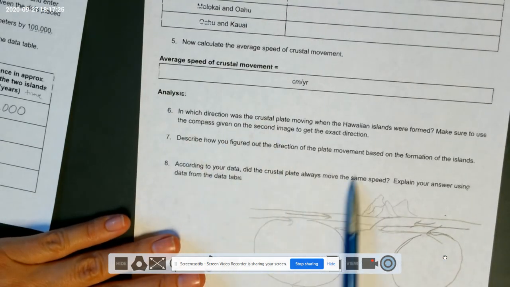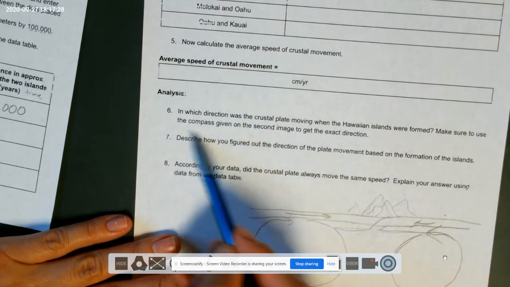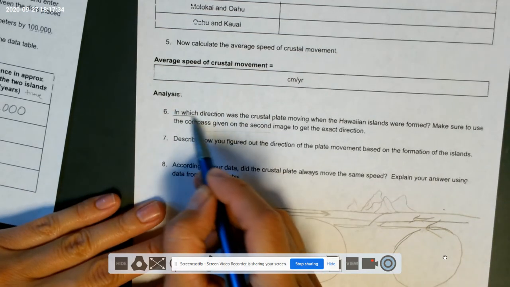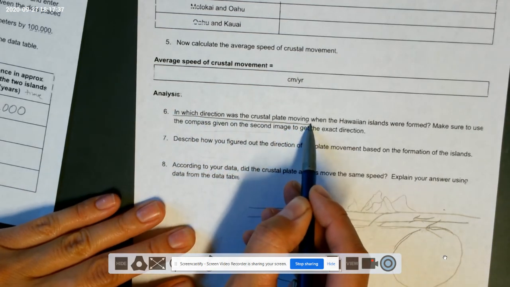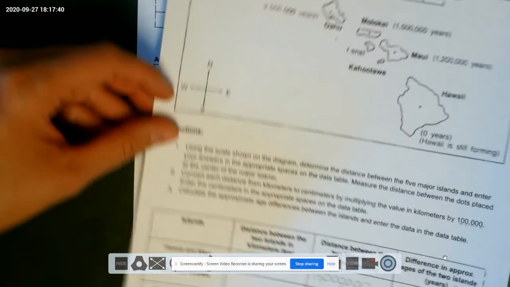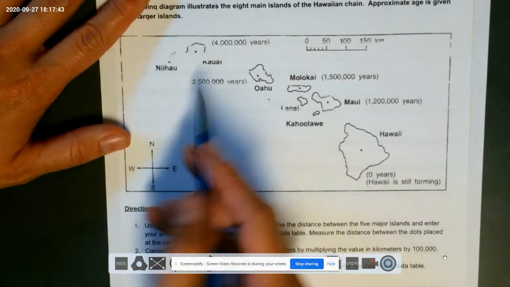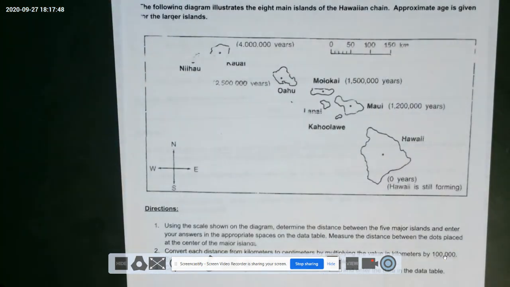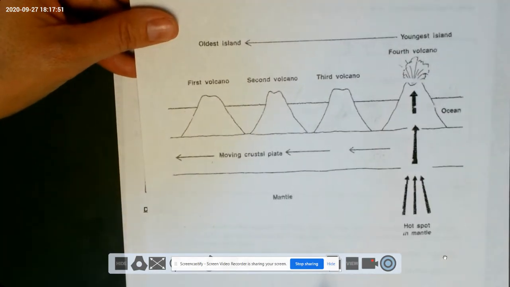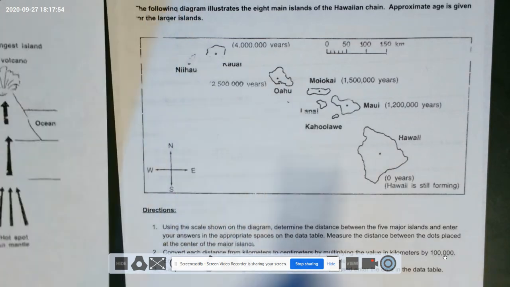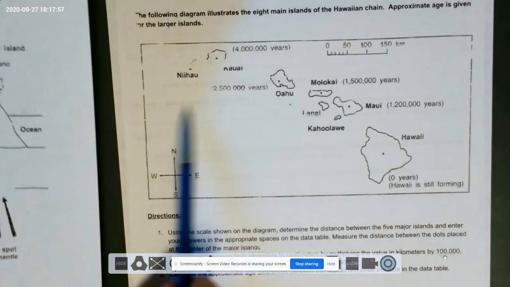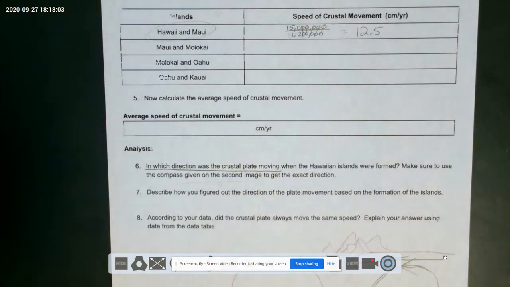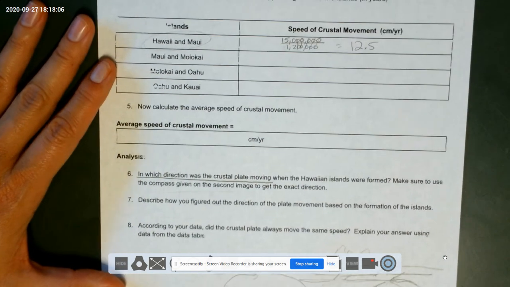And since you'll be in the document in Google, you're just going to type the answers right underneath each of these here, okay? And do note, it asks this first one, in which direction was the crustal plate moving when the Hawaiian Islands were formed? You're going to have to go back to this lovely thing here. So you got to know which is the oldest and which is the newest. So which way is the plate moving? And to know that, you may have to reference this one too. Okay, go back to this diagram. So use both diagrams. This one, use your compass, use this one, and see if you can figure out the direction that it was moving. Okay, so that is how you do this paper.